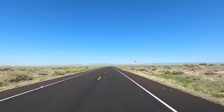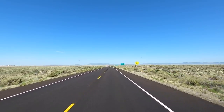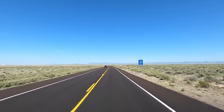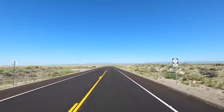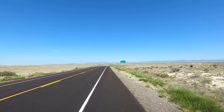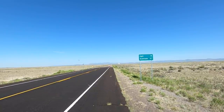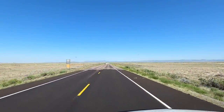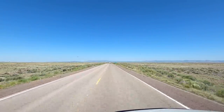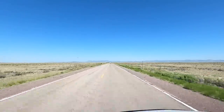I see those big antennas. I wonder if it's open to the public. VLA, huh? It's 4 miles back. Let me pull off. I'm gonna check and see if this thing's even open. It's not open to the public right now due to the pandemic. But there's a rest area up here where you can get a close-up of them. That sign said VLA rest site, 2 miles. That's where we're going.